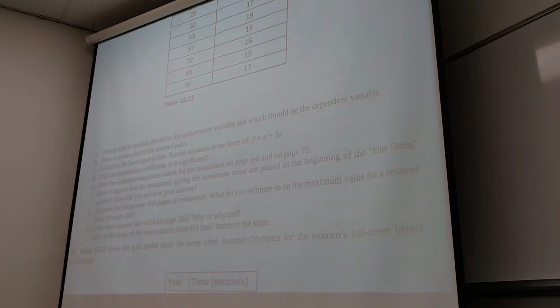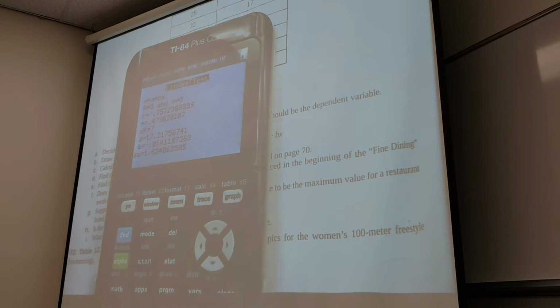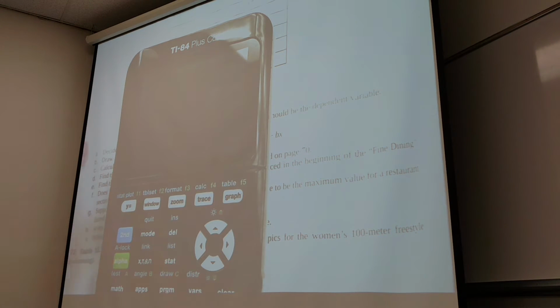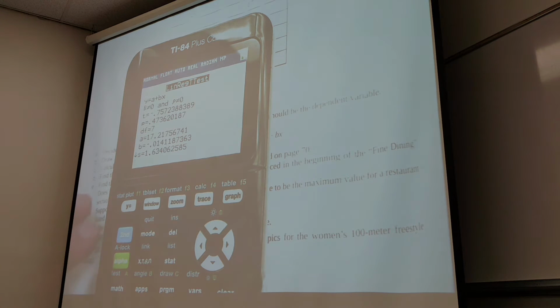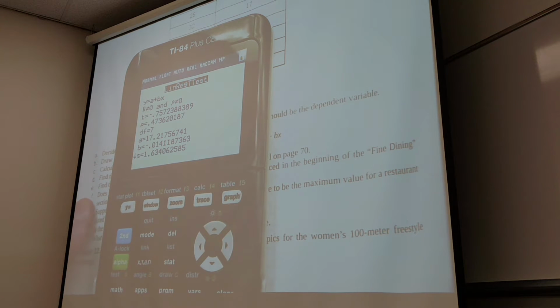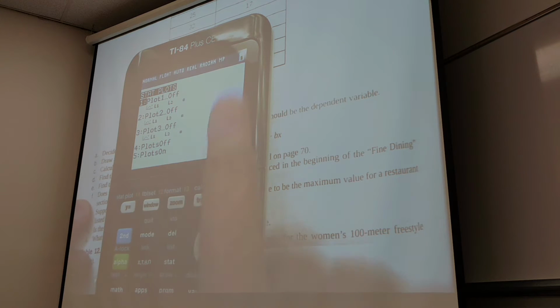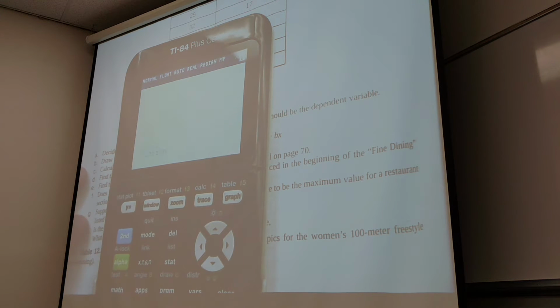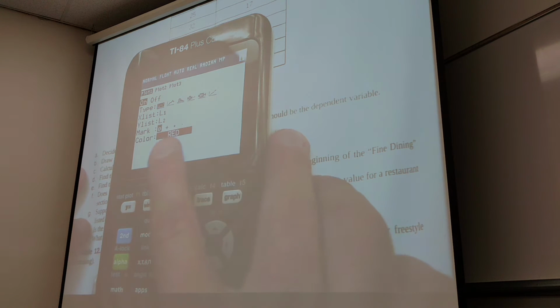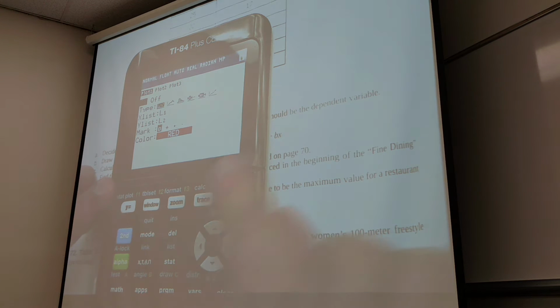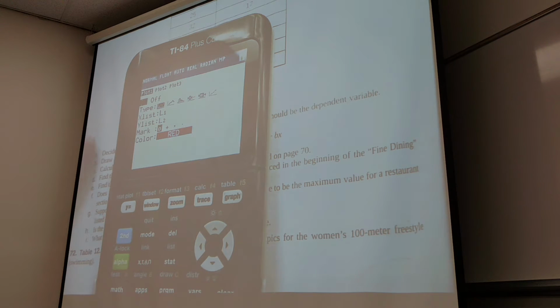So that's chapter 12, right? And of course, how do I kind of finish this out? How do I get the scatter plot to show up? There it is. Graph, zoom, time. As long as you're using the same calculator, it should be set up. Mine is turned off, so I got to turn mine back on. List 1, list 2, everything looks good. Anytime you put new data in, you've got to hit zoom 9 for zoom stat. And it finds the data.